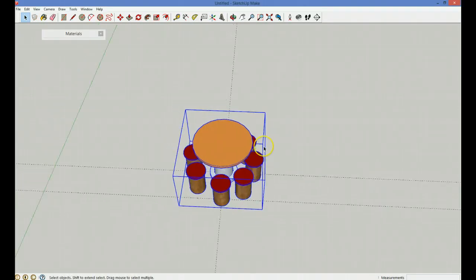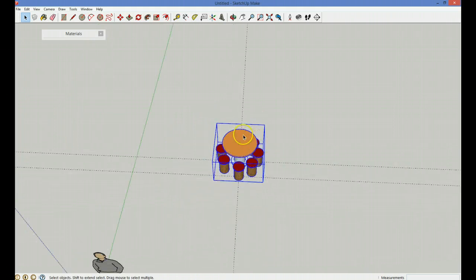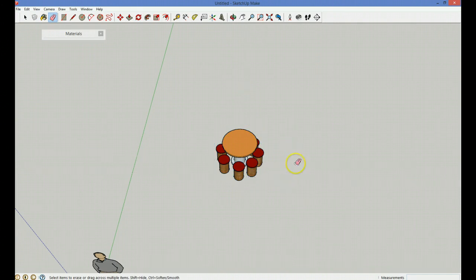Okay. Now from here, it's pretty straightforward. We want to erase our guidelines so that they don't come along with it. So there and there.